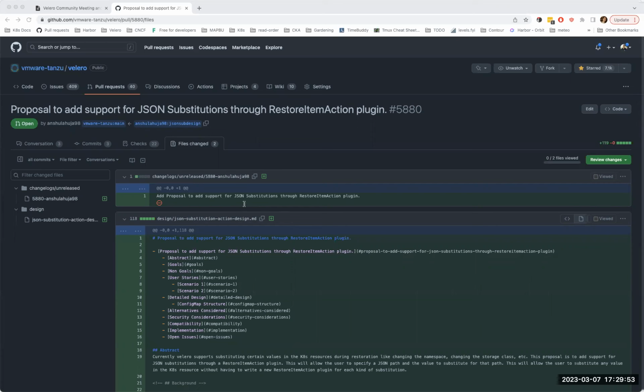So what do you guys think if we put that into the restore workflow? That would be another approach that would work. I mean, the plugin approach is nice because someone can write it without needing to change the restore workflow. But if this is generic enough that enough people want to use it, this would make sense as part of the restore workflow.